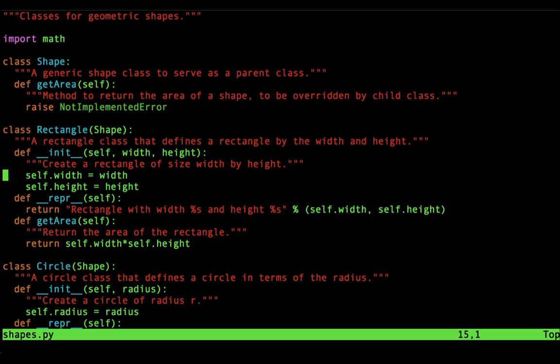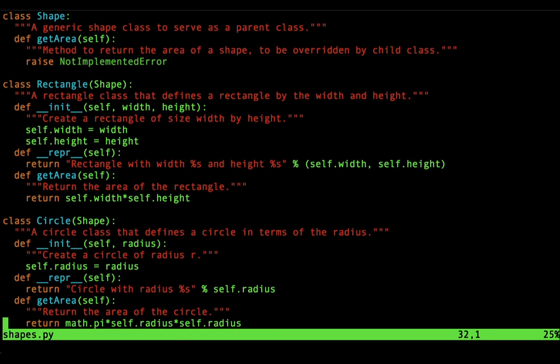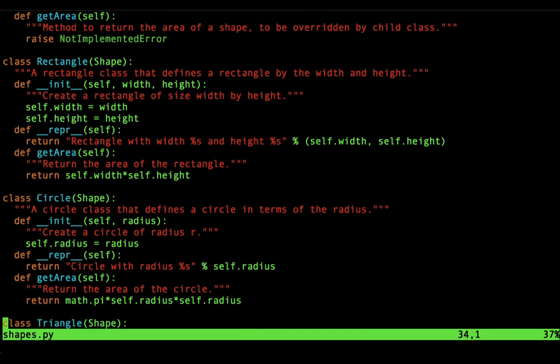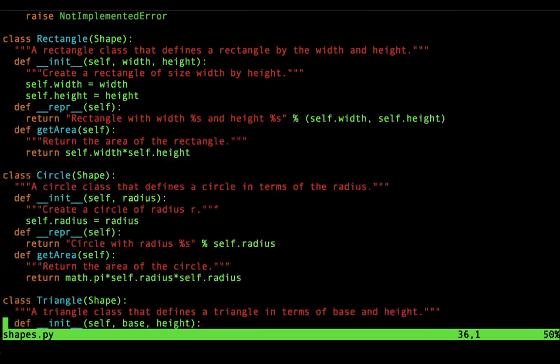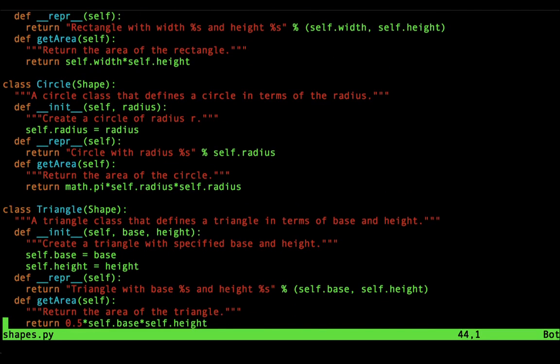It can have a specialized string representation method that prints out the width and height, and it can also override or replace the generic getArea method that it inherits from the parent shape class and provide the specific implementation that's particular to a rectangle. And similarly, for a circle, I have specialized initialization, string representation, and getArea methods for the circle and also the rectangle as well.